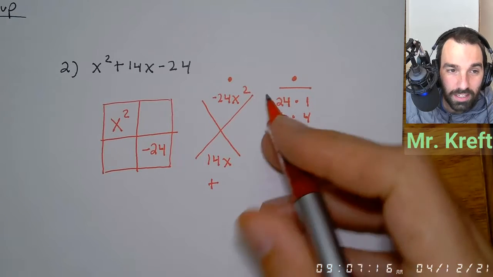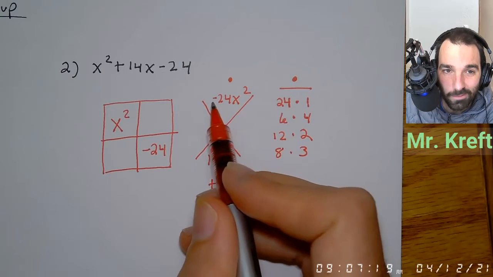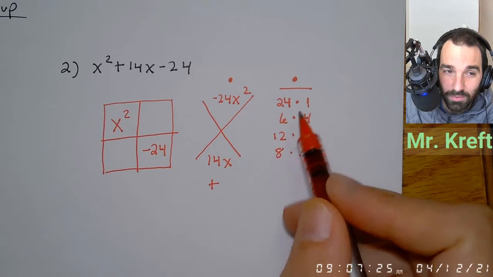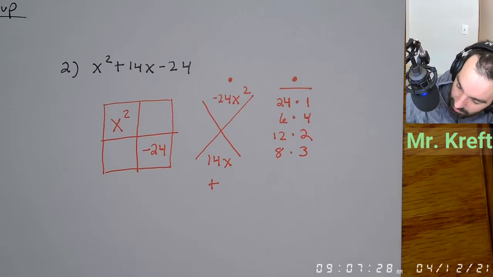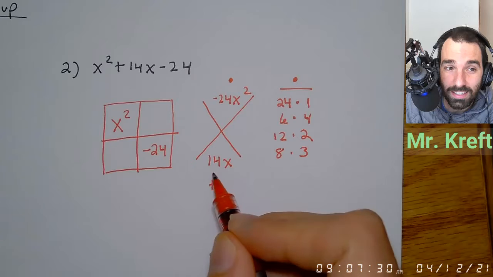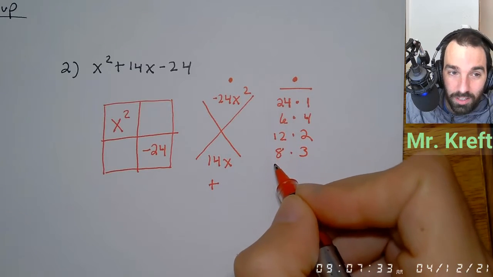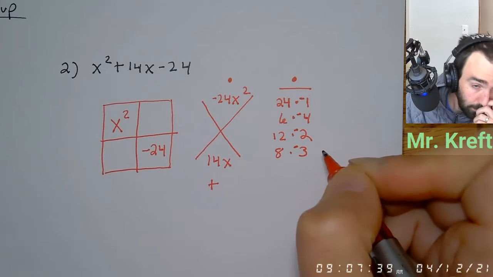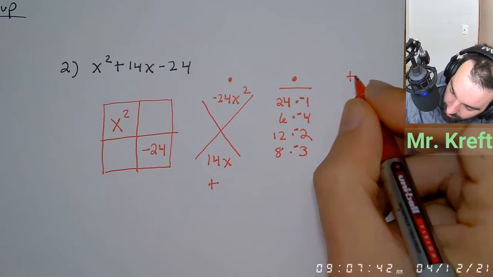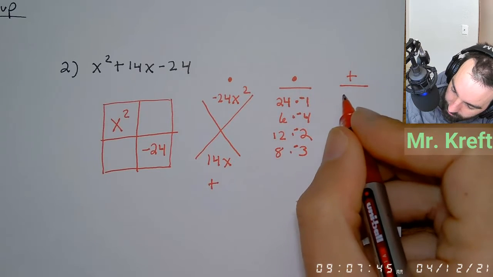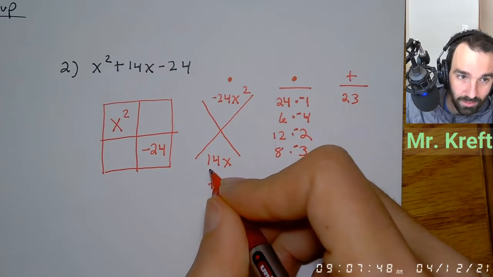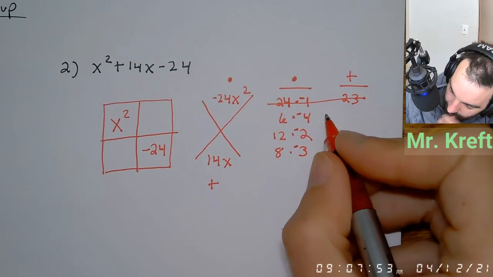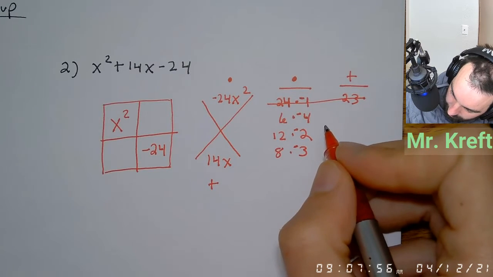Okay, so now we have all these multiplications, but then we have to say, hey, this is negative, right? So in order for us to get a negative, one of these numbers out of all of these numbers has to be negative. Well, we take a look at when we're adding. Do you guys see how when we add, we get a net positive? That means that the bigger number always will have to be positive. Okay. So let's try adding all of these now. So 24 minus 1, that's 23. Well, that's not going to work. I need 14.